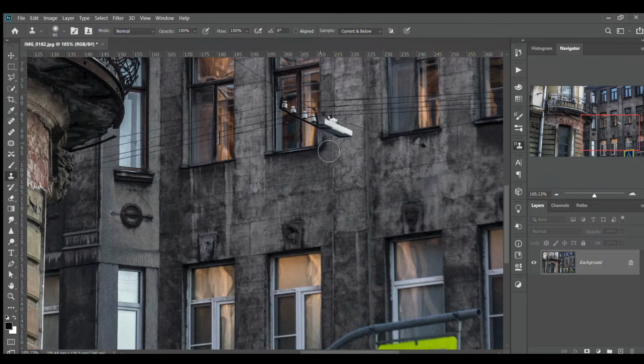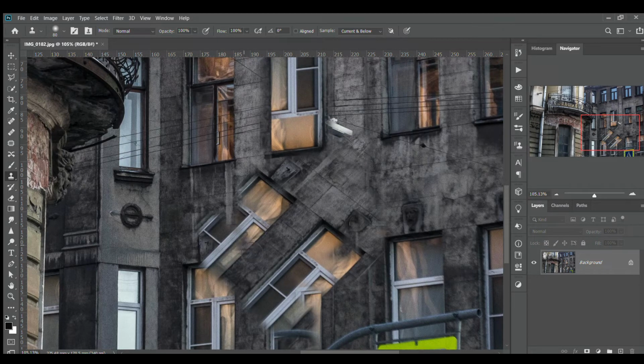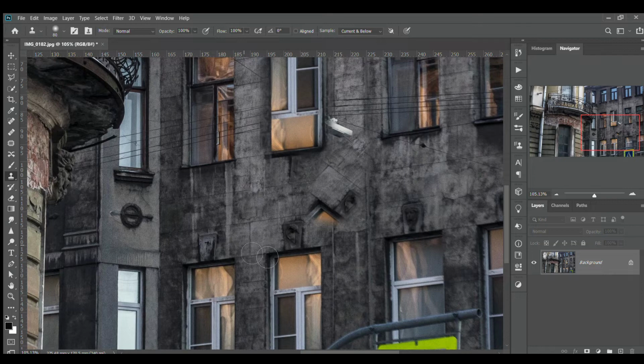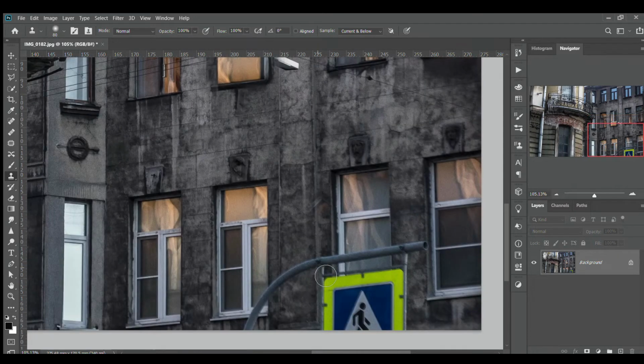And then you can take the sample from one part of the line, then change the angle of the stamp and put it in another part. This is really helpful, and just remember it or save it somewhere or save this video to not forget how to do that in case you encounter a problem like that.